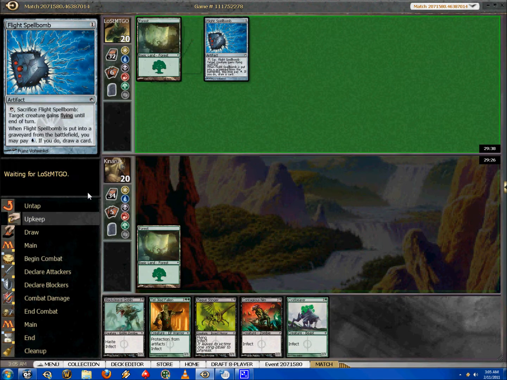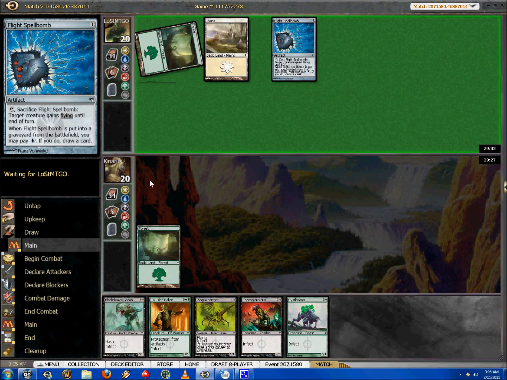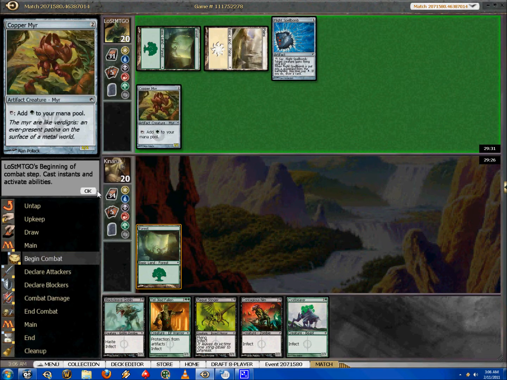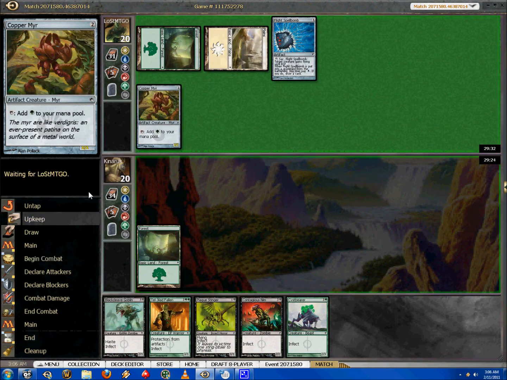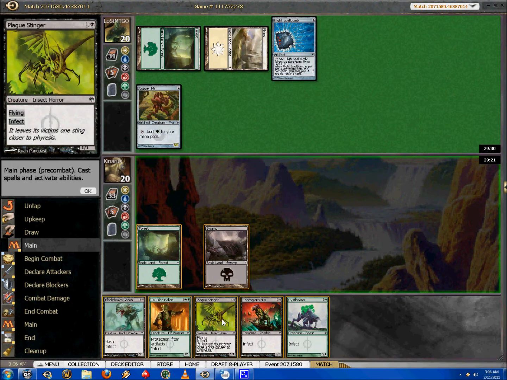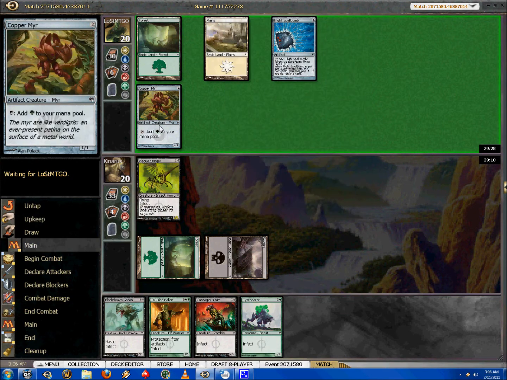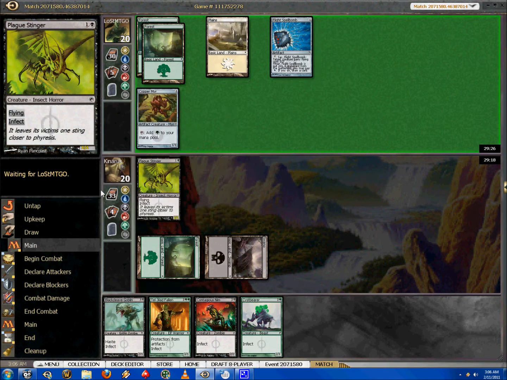And no play. F6 it up on turn 2. Hell yeah. Opponent's far is on green, white, metalcraft, it looks like. Swamp. Yeah, there's some action. And I cannot forget that Flight Spellbomb could give a guy flying to block my mirror. Important to keep in mind.